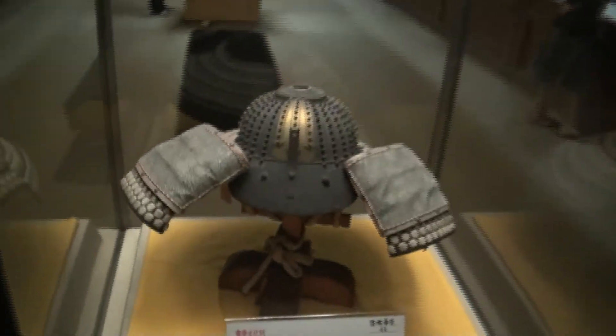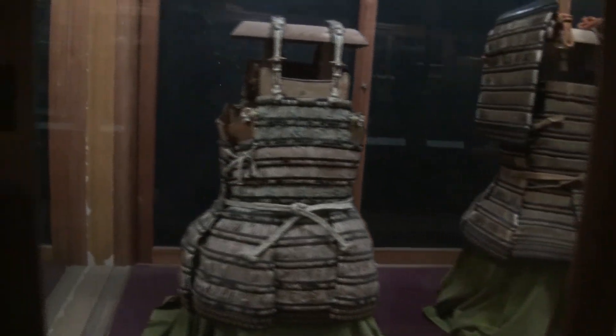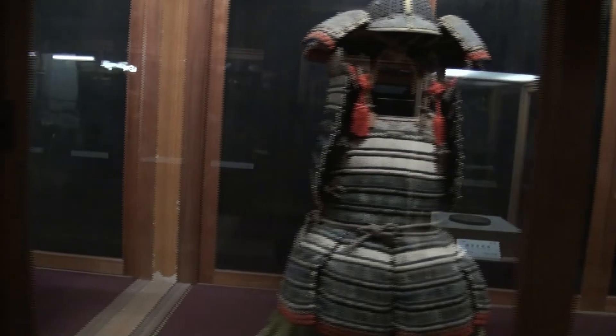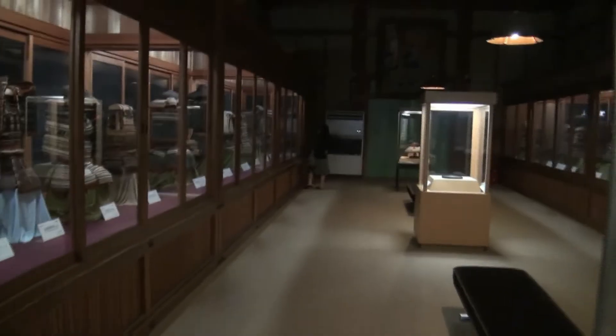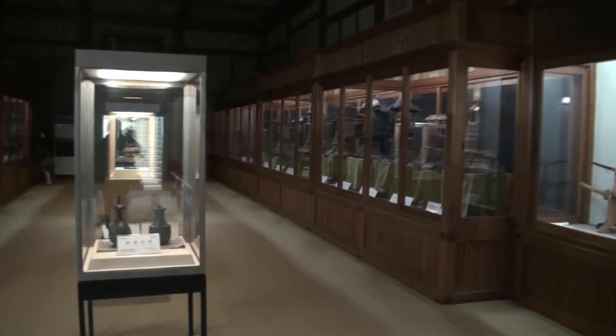As one might expect with so many national treasures housed in one area, there are some really famous items belonging to prominent samurai — such as the Minamoto brothers, Yoritomo and Yoshitsune, as well as Kono Michinobu from about 1190 and Kono Michinari from about 1281. Yoshitsune is probably the most famous of these warriors. He's very famous for defeating the legendary warrior monk Benkei, who used a halberd — a naginata as they're called in Japan — and that naginata is also here on display.